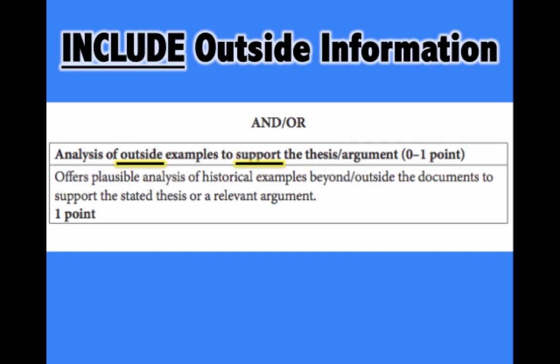And you are able to get another point in the rubric if, in addition to providing evidence from the documents, you include outside info that supports your thesis. So if you have a document and it's John Smith and he's talking about how no one's working in the colony of Virginia, you can bring in some information about how tobacco would eventually be brought into the colony and indentured servitude. And if you can link that to the argument you're making, you got that outside information. Add a bit more of that, you got that additional point. So outside info is key. Don't forget that.